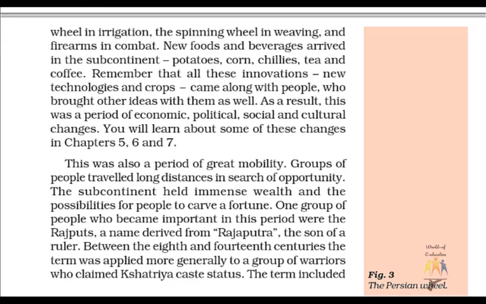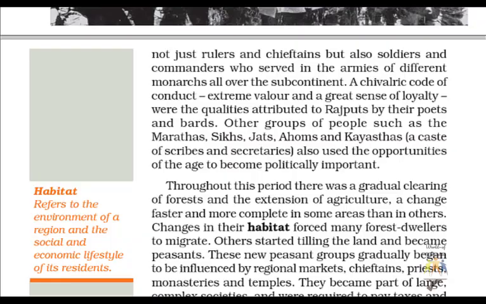One group of people who became important in this period were the Rajputs, a name derived from Rajaputra, the son of a ruler. Between the 8th and 14th centuries, the term was applied more generally to a group of warriors who claimed Kshatriya caste status. The term included not just rulers and chieftains but also soldiers and commanders who served in the armies of different monarchs all over the subcontinent. A chivalric code of conduct, extreme valor, and a great sense of loyalty were the qualities attributed to Rajputs by their poets and bards.